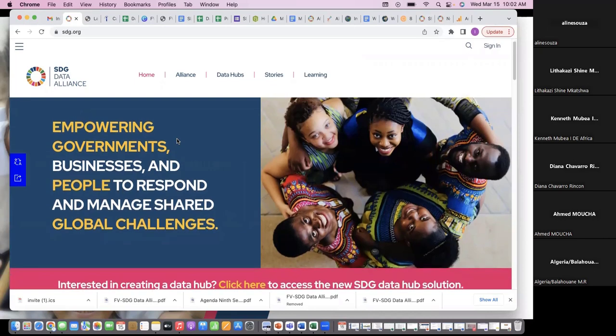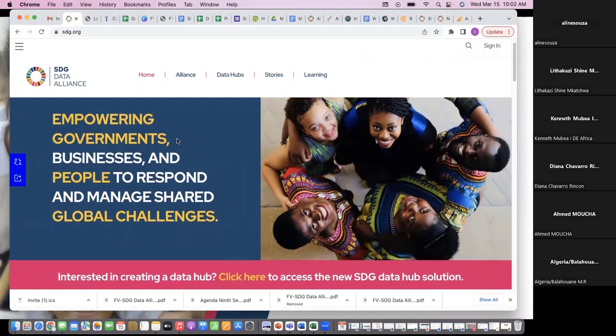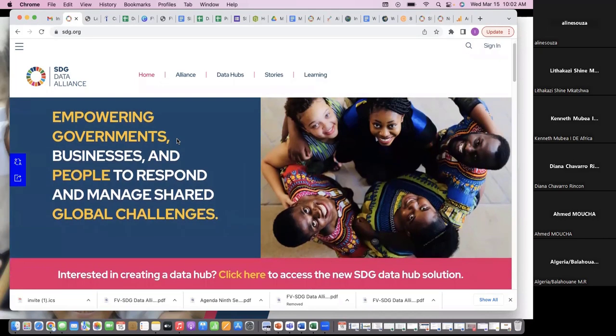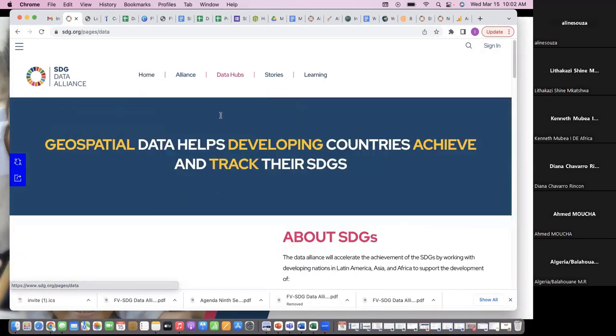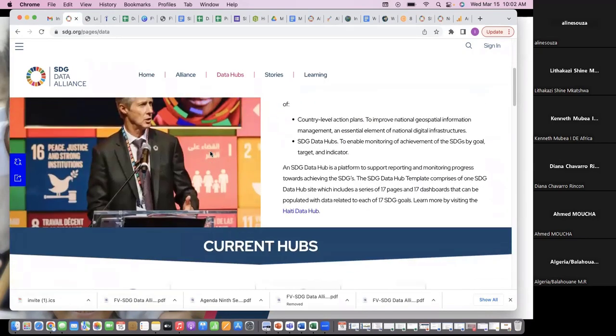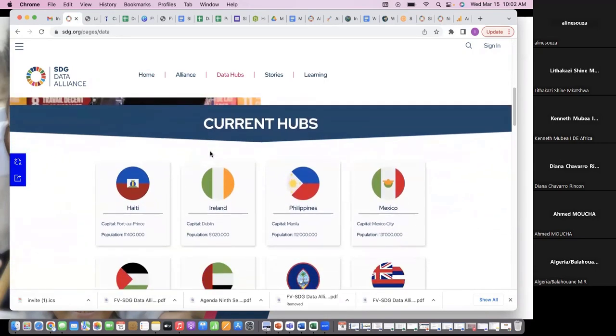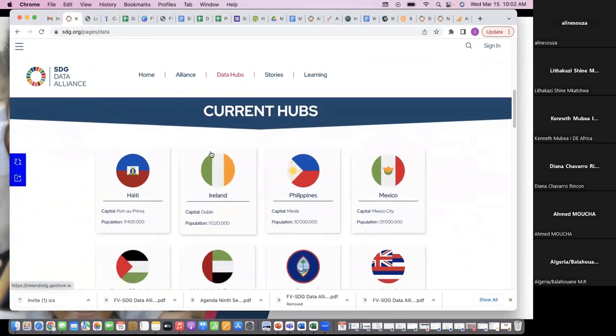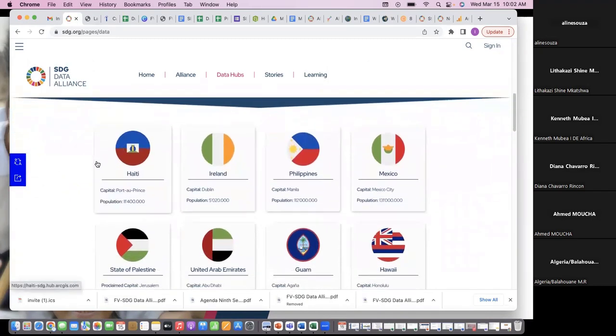Yes. Okay, awesome. Yeah, so this is the main page of SDG.org. This is what I was talking about in the presentation, but I wanted to navigate here to this page where we have posted some of the current hubs that are ready, which can be found here.